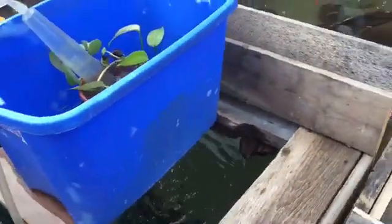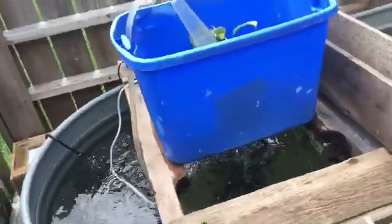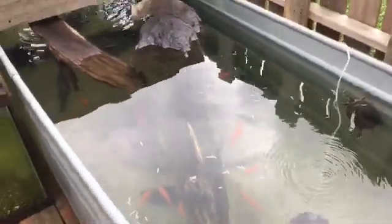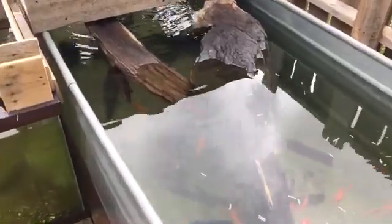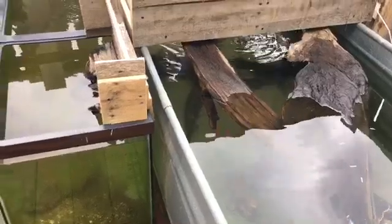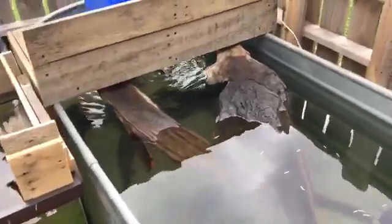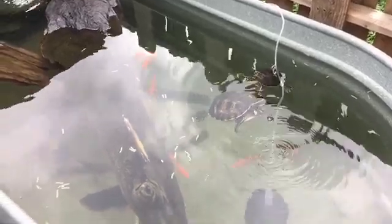It looks like I might be getting 2 more turtles soon, so that should be interesting, but I won't be home when we get them, so I guess I'll see them when I get back from Arizona. Somebody just contacted me about having 2 more red-eared sliders, so that should be interesting. I'm not sure if I'll have my dad set something else out or just add them into here. It kind of just depends on what they look like, I think. But everything is doing great, and yeah, I hope you guys enjoyed this video.